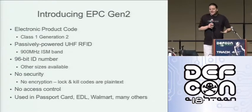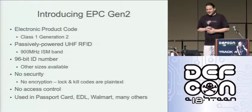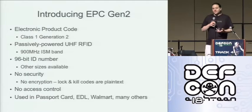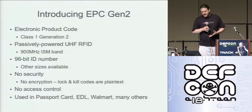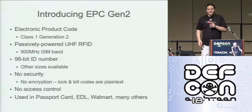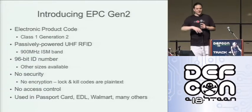So, what is EPC Generation 2? It's electronic product code compared to a universal product code. That's a barcode. EPC is effectively an RFID barcode. It's a 96-bit ID number, typically. You can get other size tags. They go from 64-bit up to 128-bit.